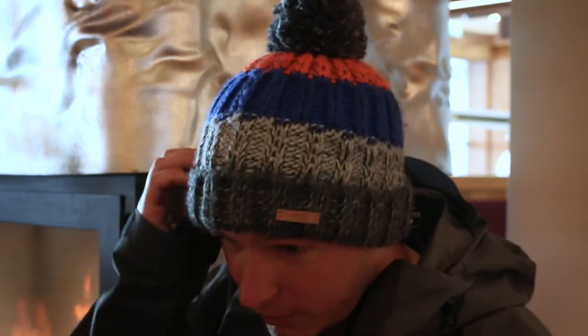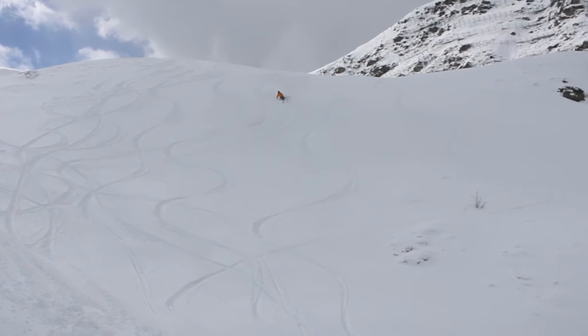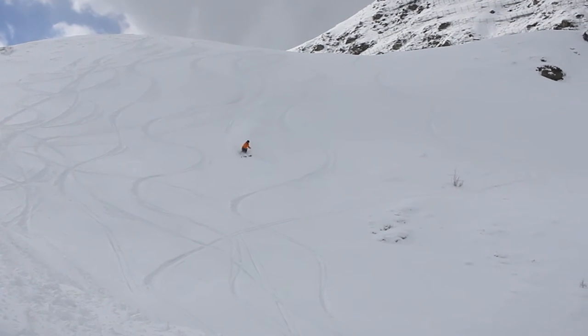If you do want to go off-piste it'll handle it a little bit. Obviously you'd want a slightly wider ski if you're going into deep, deep snow, but it's still manageable. I'd say it's suited for hard pack, crud, and a little bit of soft snow. If you're going deep powder then obviously the best thing is to get powder skis, but for pretty much most inbound skiing it's perfect.